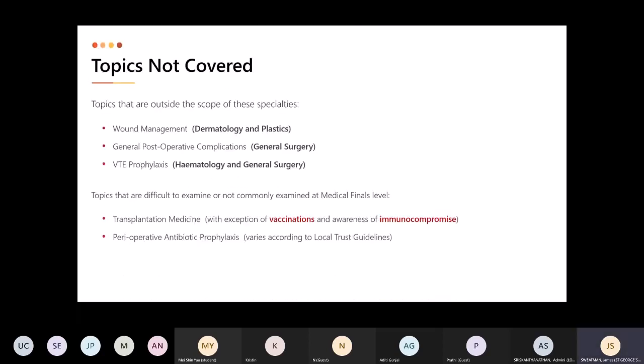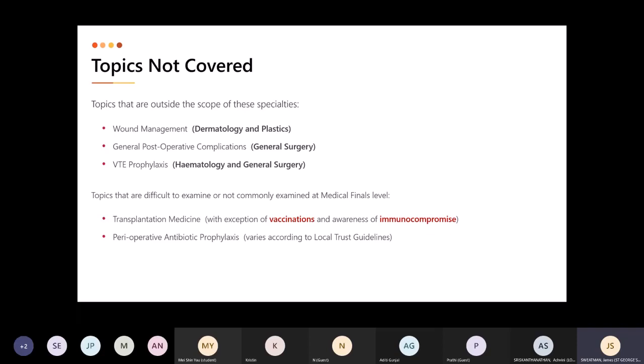So topics that aren't going to be covered. As I said, these are kind of weird specialties for finals. I don't remember being asked very much at all about these topics. So I tried to write questions that allow us to talk about all the important things you'll need to know and you'll be tested on in finals. So don't think the questions are just going to focus on anaesthetics and cardiothoracics. You will need to engage all of your bread and butter medicine brain in order to think about these questions.